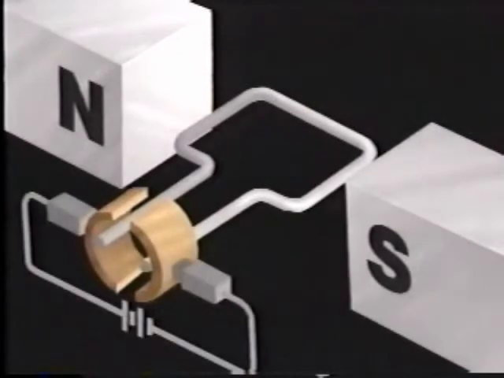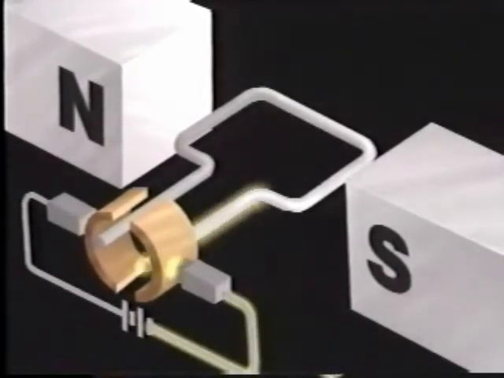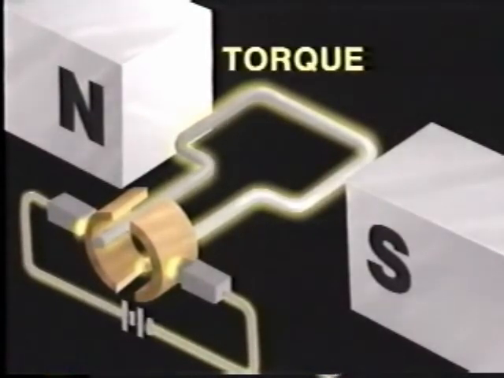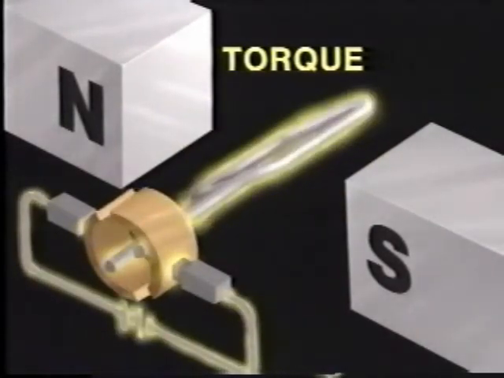Outside the commutator are two brushes that slide along the commutator and provide an electrical connection for current to the armature. As the armature is supplied with current, its circular flux lines interact with the magnetic field's flux lines, as you saw earlier. The armature is designed so that the magnetic push, or torque, which results from the interaction between the two fields, causes the armature to rotate between the two opposite poles of the magnets.